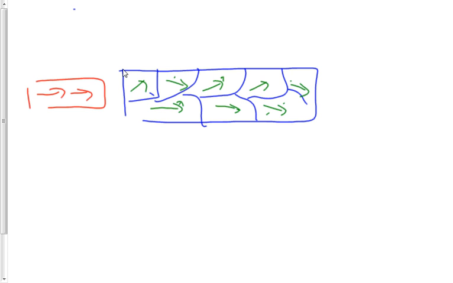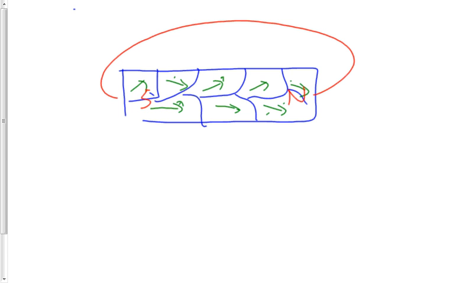Which end do the domains point to? They point towards the? Good. So this is going to be the North Pole. This is going to be the South Pole. Now we looked at magnetic fields outside of the magnet. Right? The magnetic field outside of the magnet, we said, always goes away from the north and toward the south. Looks like this. We drew a whole bunch of diagrams on that last week when we did a little activity.